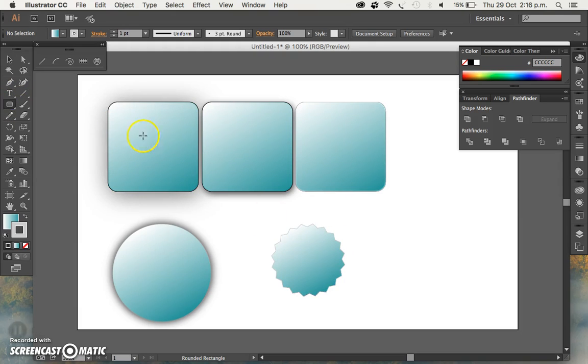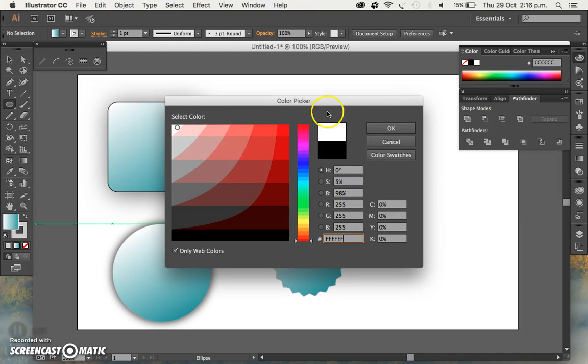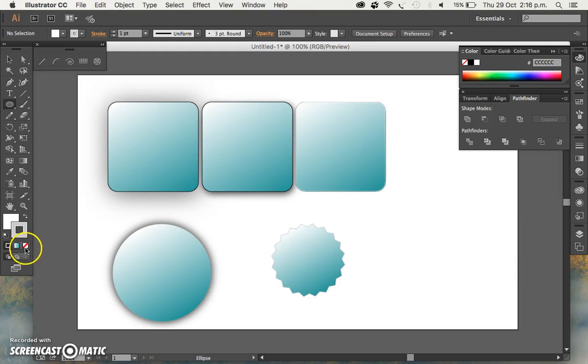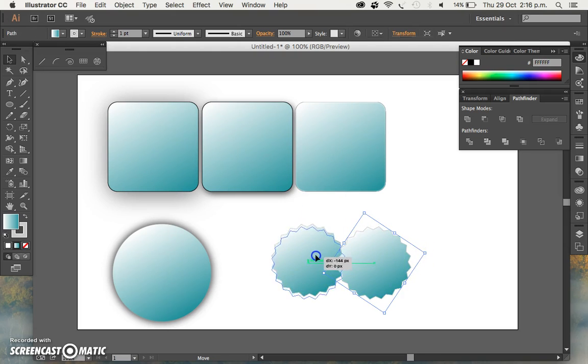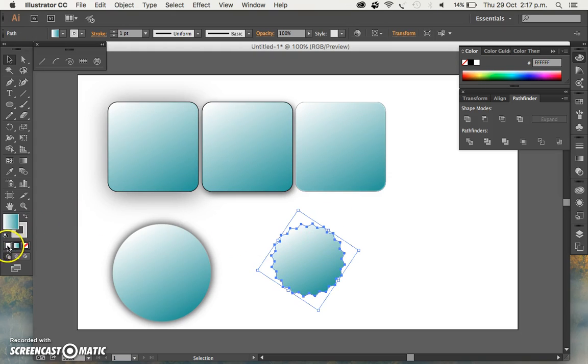And I'm just going to use a rounded ellipse tool. Oh no, I'm not. Let's take that back. An ellipse tool. Make that white. We'll get rid of the stroke there. If we copy and paste onto the spot there, let's put that back. We'll just make this outer layer white so that we can put a bit of an effect on it.